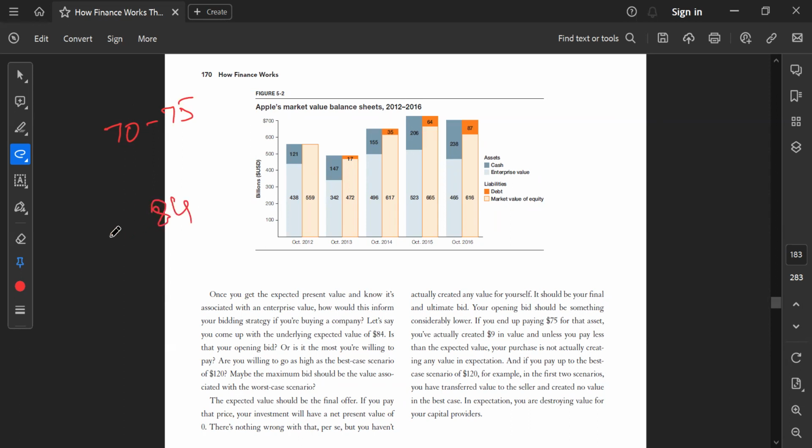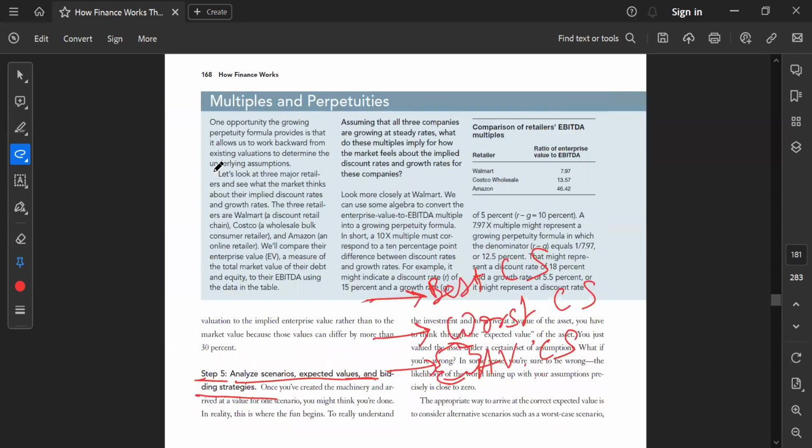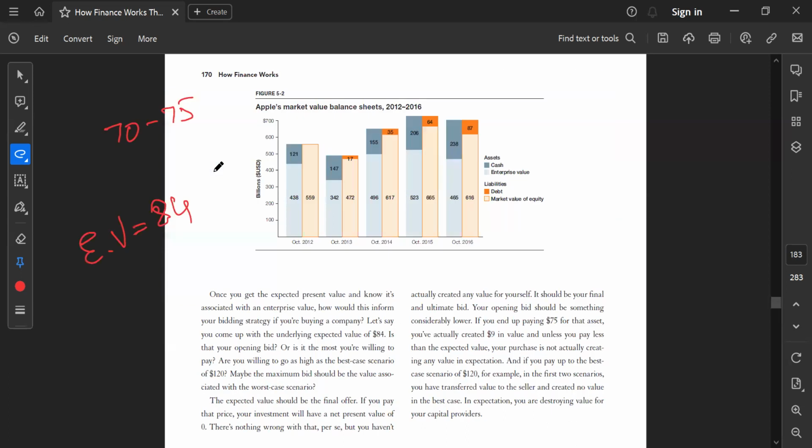84 which is our expected value is the maximum that we can offer, okay। मतलब यहाँ पे बोला है कि मैक्सिमम सपोज लेट से 120 तक जा सकता है, राइट। लेकिन 120 हम कभी भी ऑफर नहीं करेंगे, हम लोग 84 पे ऑफर करेंगे, because if we bid 120 then there is a great possibility that we will lose on this deal, right?